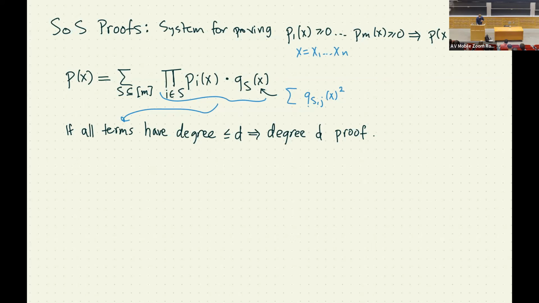Okay, so now let me tell you the main theorem that we're not going to prove today, but if you are at MIT and you want to take my course this fall, we'll prove it in lecture 2 of my course. The main theorem we're going to rely on to design algorithms. And I'm going to call it a theorem in quotes because I am going to leave out a few annoying technicalities. If you want the real theorem, come to my class. So here's the theorem that relates sum of squares proofs to algorithms. Actually, this is a special case of an even more general result, but it's going to be good enough for our purposes for robust mean estimation today. And it's actually good enough for a lot more than just robust mean estimation.